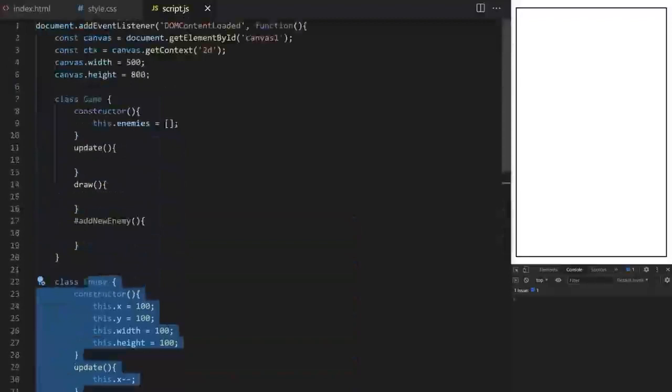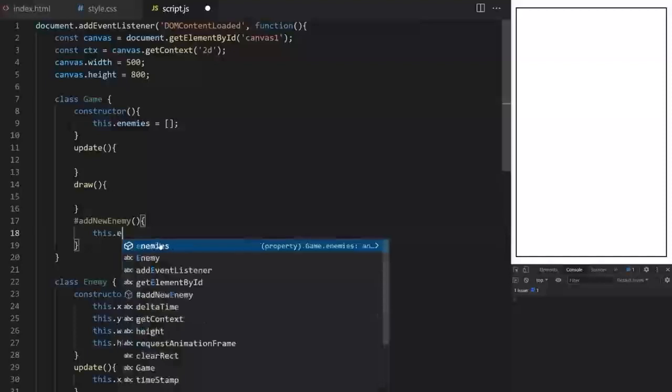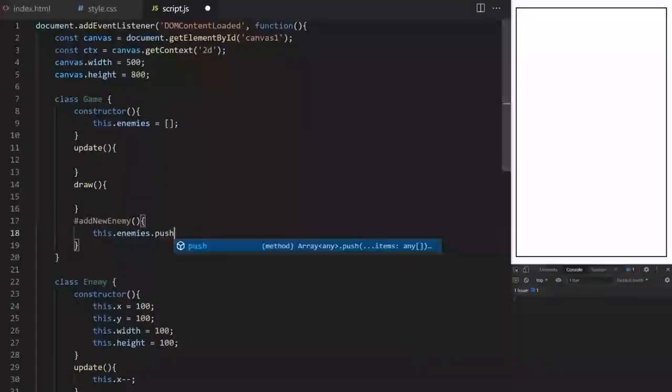Now we can call it to create enemy object and add it to our game. Inside add new enemy private method, I take this.enemies from line 9 and I call built-in push method. Push method can be called on arrays, and it will take whatever we pass to it and push that at the end of the array. So I pass it new enemy. The new keyword is a special command in JavaScript. It will make JavaScript look for a class with the name enemy, and when it finds it, it will take its constructor and use the blueprint inside to create one new blank JavaScript object and assign it values and properties based on instructions inside the blueprint.